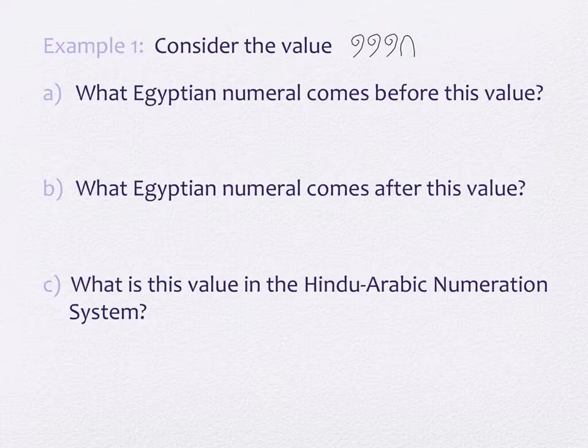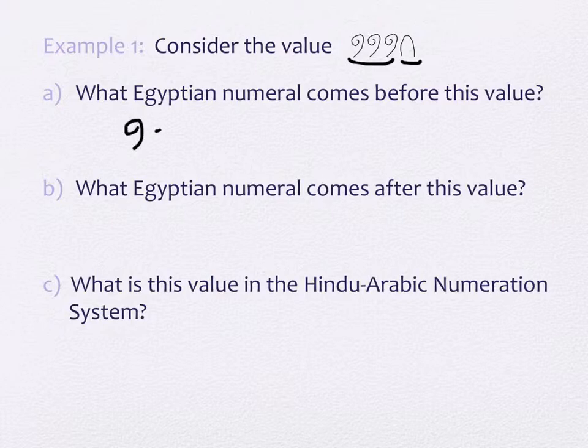So we already said that basically these are hundreds place. What is this the place value of? It's the tens place, okay? So if you're thinking about what will come before this value, what's going to be affected or changed? The last digit, right? And in general, that's the way it works with all numeration systems, is we look at the last digit to figure out what happens when we increase or decrease something. So if I'm going to look at what comes before this one, how would I change that last numeral, that heel bone? Yeah, I would want that basically 10 to be the number 9.